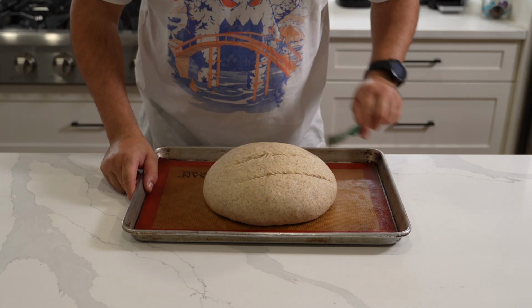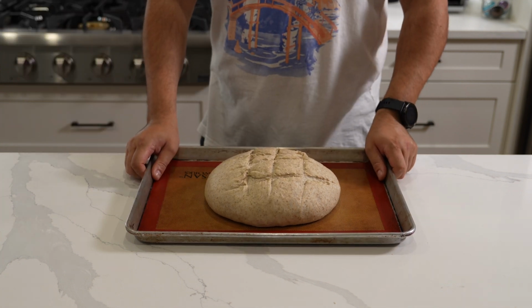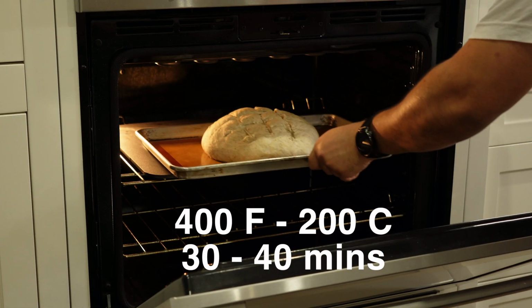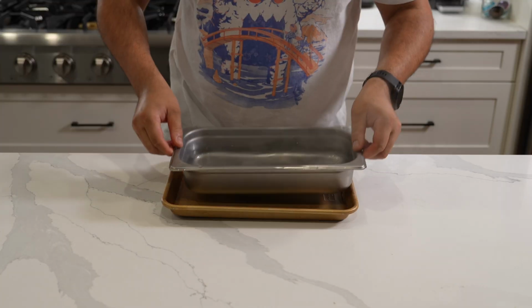Very nice indeed. Then get a lame or a knife, a very sharp one, and make some confident cuts, fairly confident cuts across like this. And we're going to put it in a 400-degree Fahrenheit oven for about 30 to 40 minutes. We're also going to add some boiling water to a container like this.